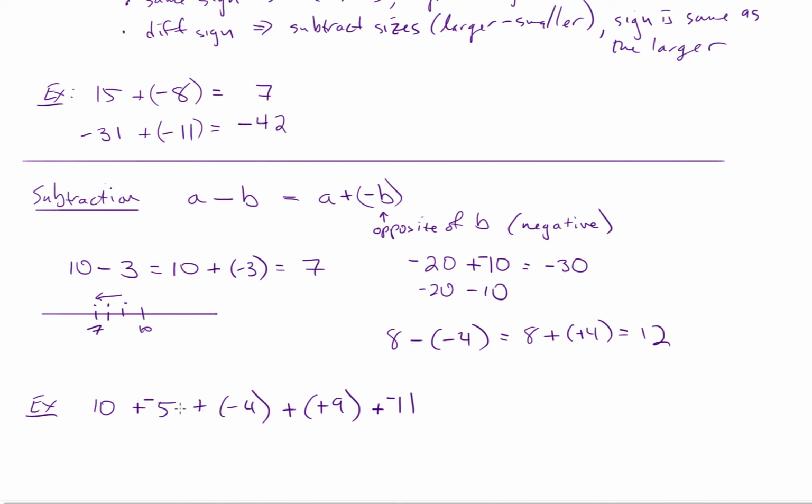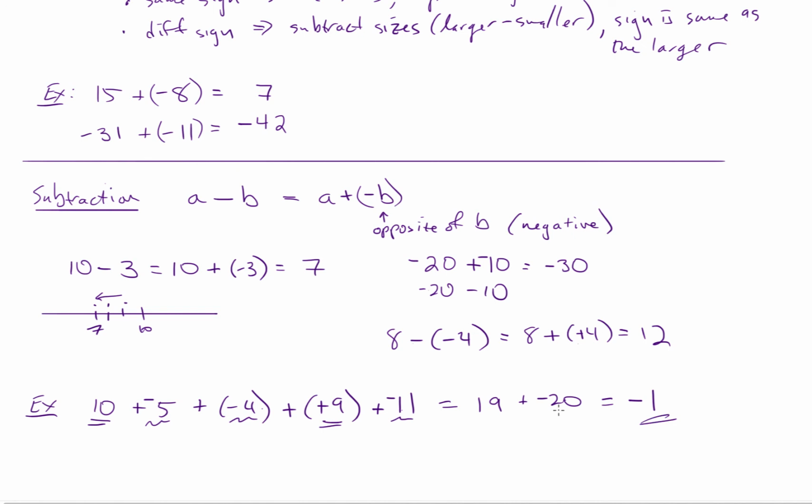And the reason you might do this is so that you can separate your positive things that you're adding together, the 10 and the 9, from your negative things that you're adding together. And you might just add those two sets of numbers together separately and then do one subtraction at the end. 10 plus 9 is 19. Negative 5 plus negative 4 is negative 9. And negative 11 plus negative 9 is negative 20. And now, since we got a positive number and a negative number, we're just going to do one subtraction. This is 20 minus 19, or 1. But the bigger number is negative, so it's negative 1.